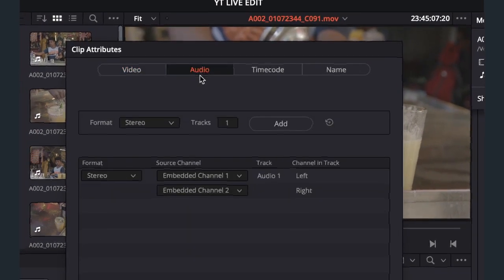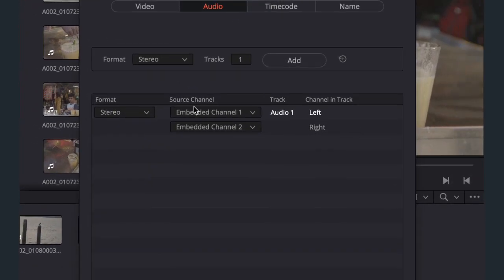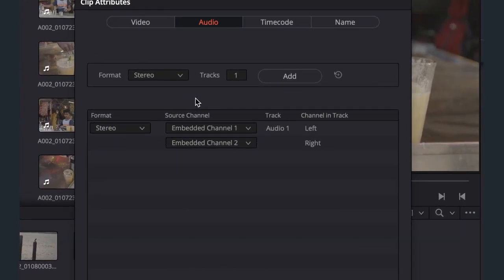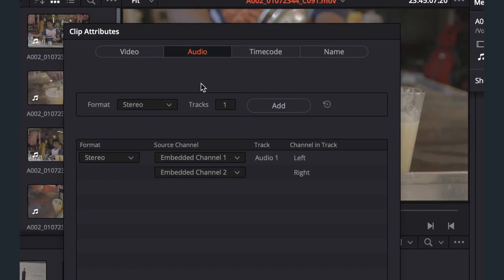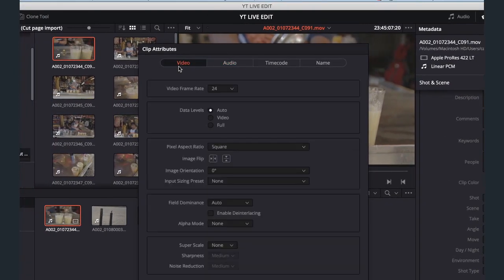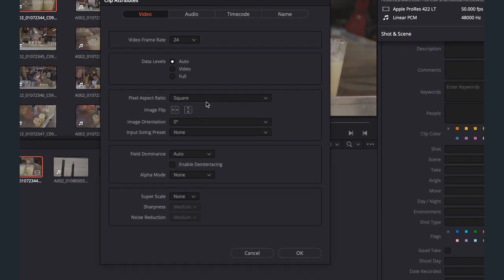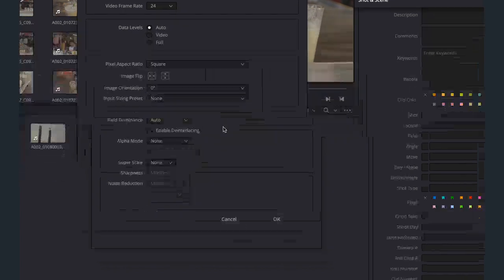And your audio, so sometimes you will be having an external audio. Your camera will record a particular audio, and if you're far from the actors, another boom mic will record the actual audio from the actors. So if you sync it, it will be available over here, and you can disable or enable it in the audio section. So that's all for video. We'll be discussing video and clip attributes in depth later, but as of now we'll continue.